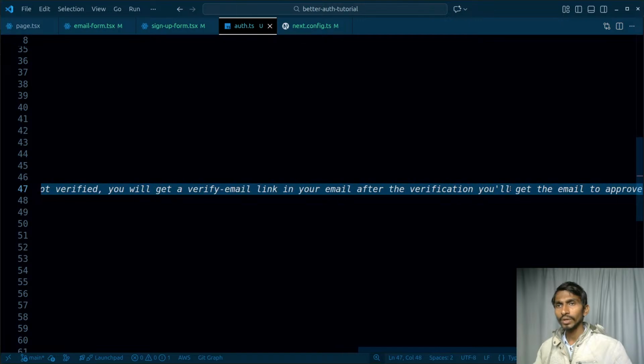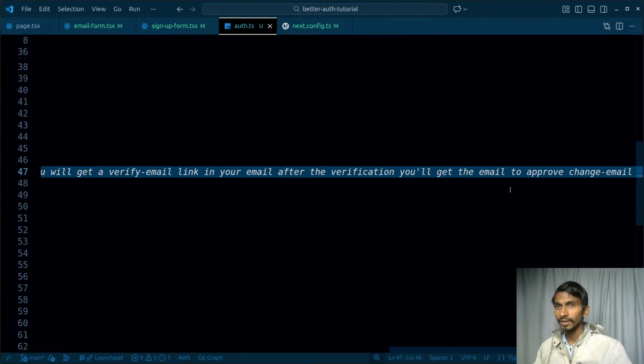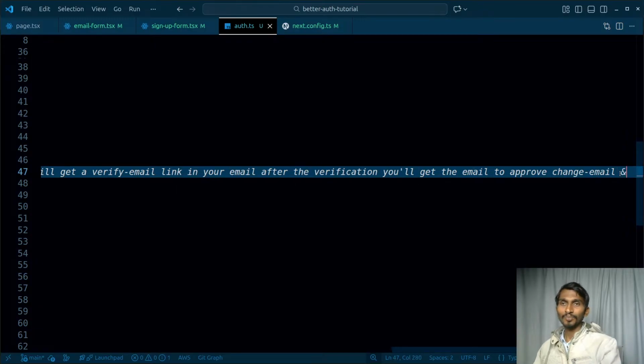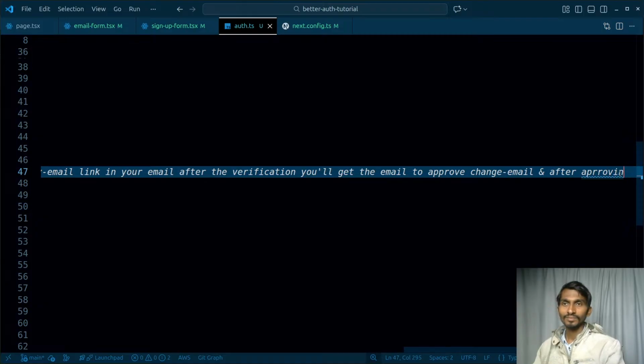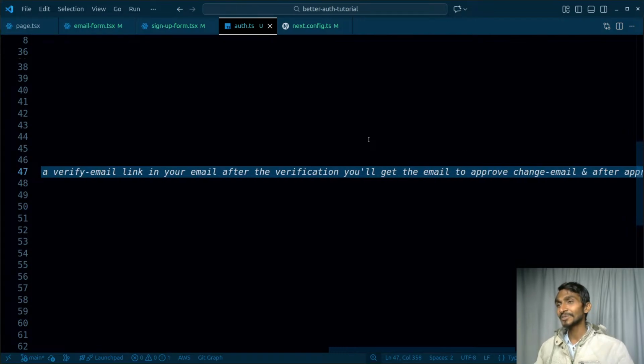After the verification, you will get the approve change email, and after approving, you will get the new email verification link in your new email. So these are the steps, sorry for that, but this is how it simply goes.